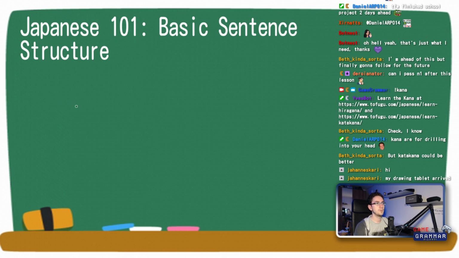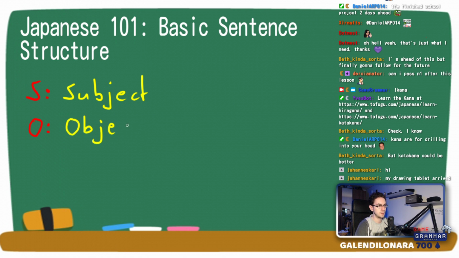So usually when we talk about basic sentence structure within a language, we use 3 letters to describe that structure. You've probably seen that. We use an S, which usually stands for subject. For the most part, in this context, it stands for subject. Subject. Wait, that's not how you spell subject. Subject. We use an O, which stands for object. And we use a V, which stands for verb. Verb. Okay? So you might have seen this, SOV, SVO, all of these.